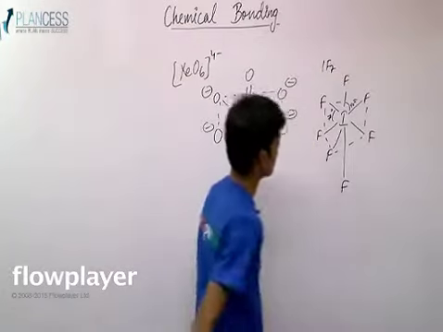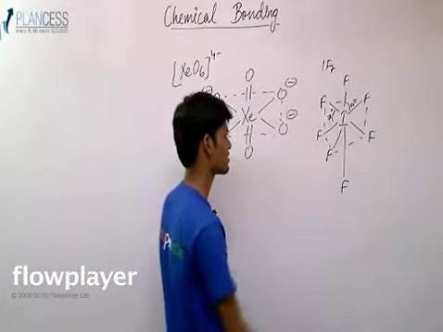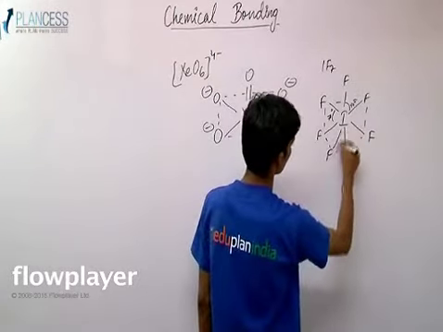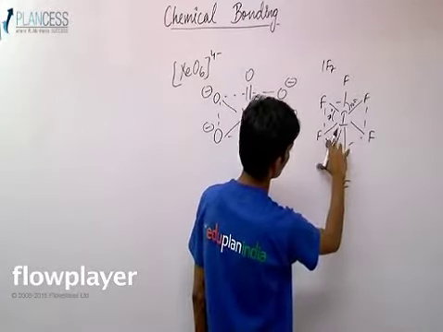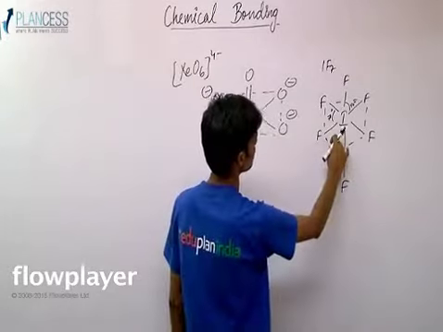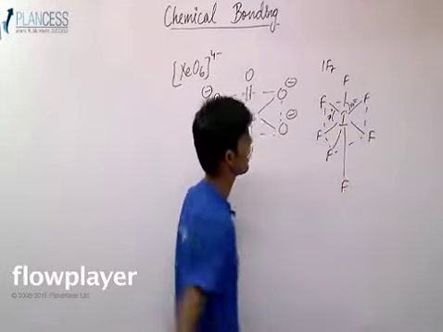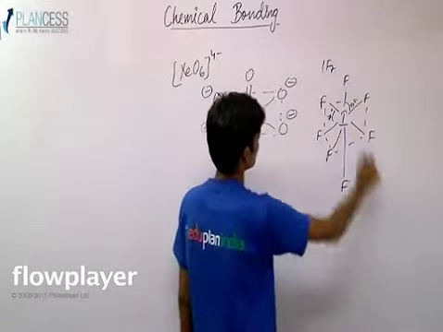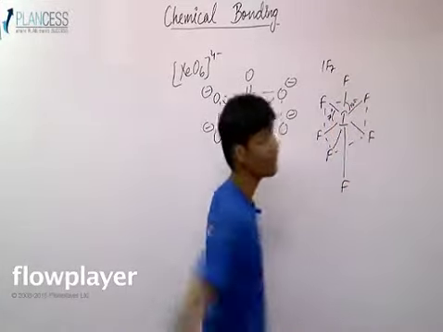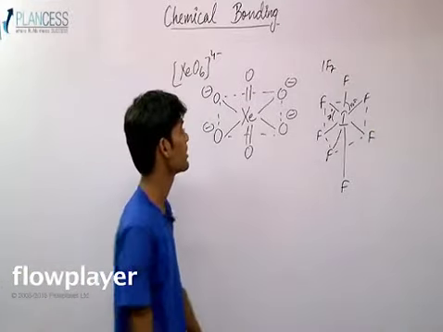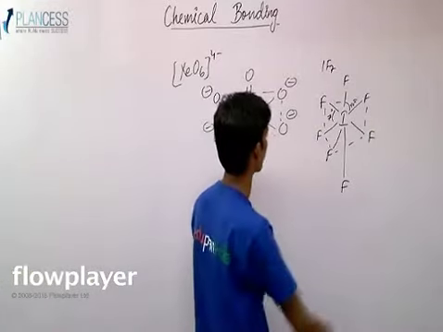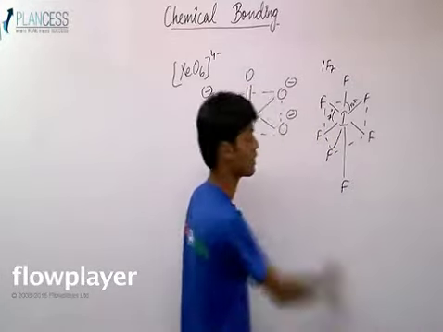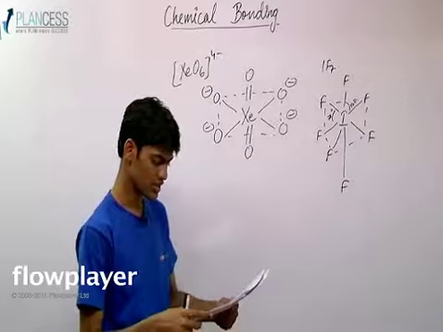In this case, where should the lone pair come? If I have to keep the first lone pair in place, I should keep it in the equatorial position, because then there are only 2 bond pairs at 90 degree repulsion. But if I keep a lone pair axially, there are 5 lone pair-bond pair repulsions at 90 degrees, which would be quite horrible. So I will keep the lone pair in the equatorial position in this case also.